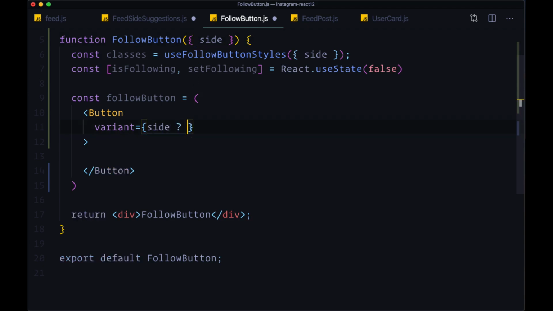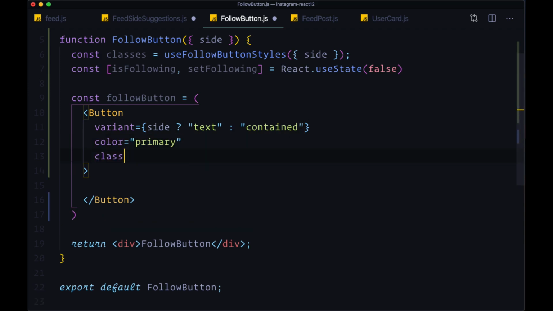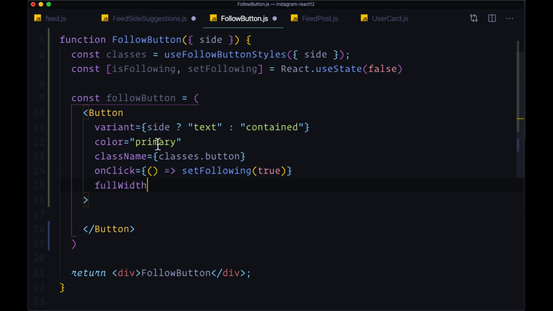So if side is true, it's going to have the variant text, otherwise contained. It's going to have the color primary in either case. It's going to have the class of button. And when we click on this button, use an inline function and set following to true. And this will be full width with the text follow.